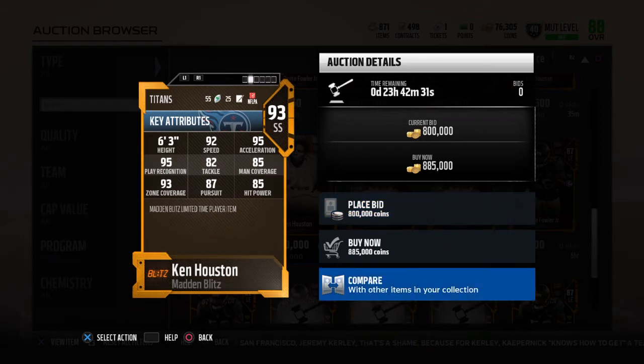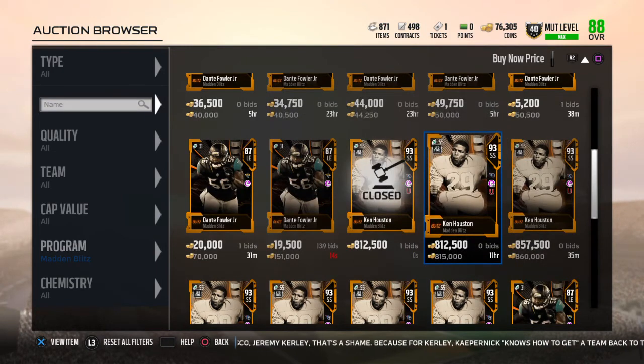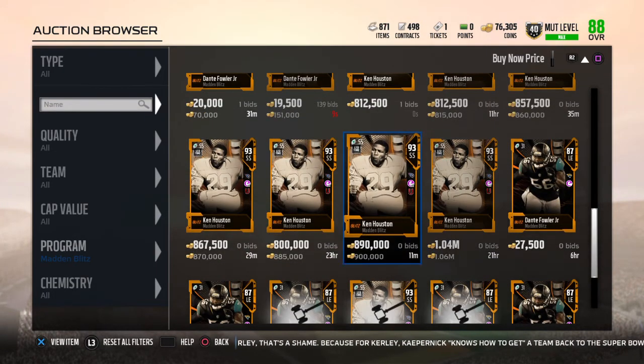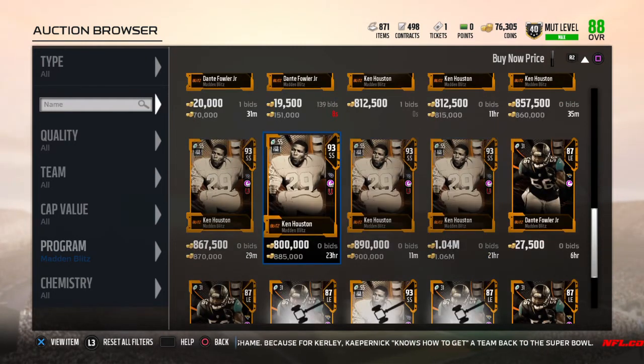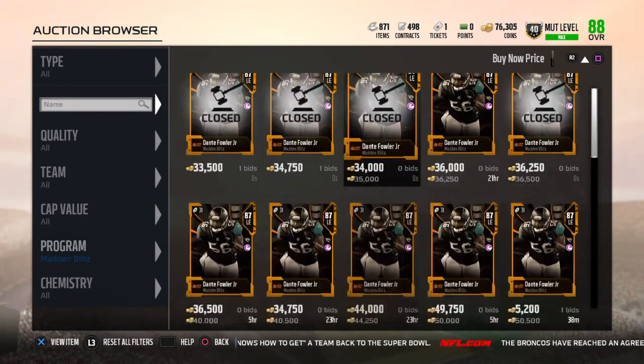So I just wanted to let y'all know about this limited time edition player. If you have a chance to pick him up, definitely pick him up. He definitely will not disappoint your team. If you have a chance to pull him in packs, definitely do it. If you really need the coins, you can sell them. But me personally, if I buy them or pull them, I'm going to keep them. So I just want to let y'all know about that.